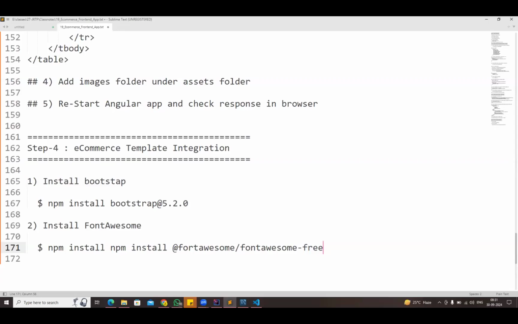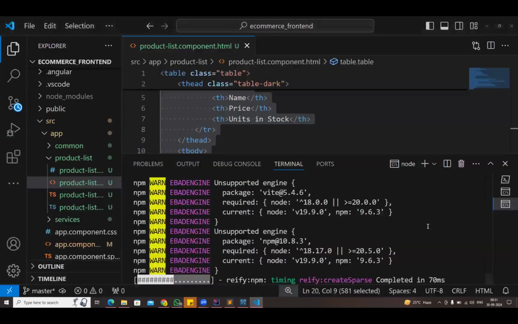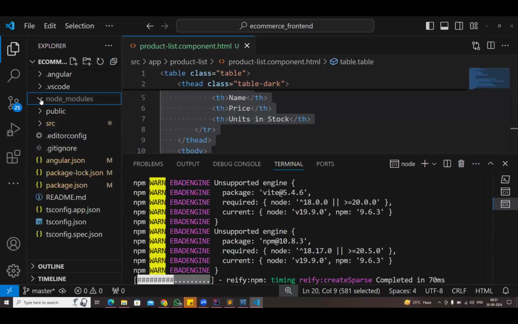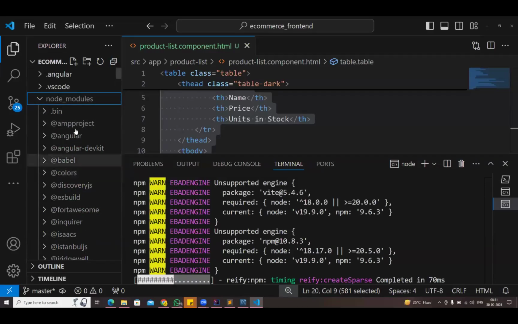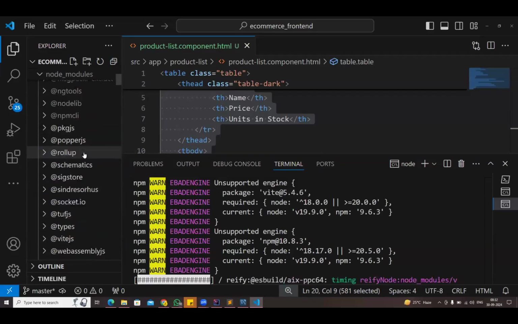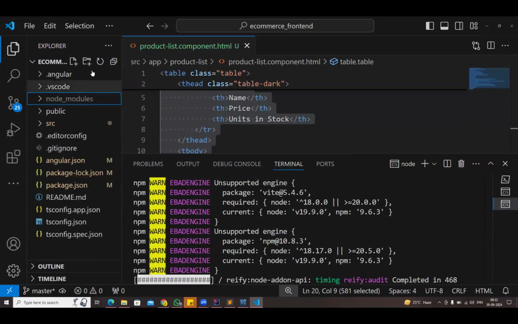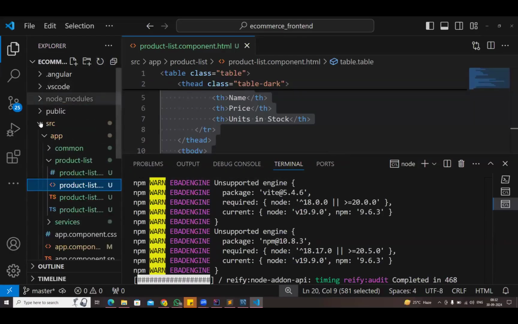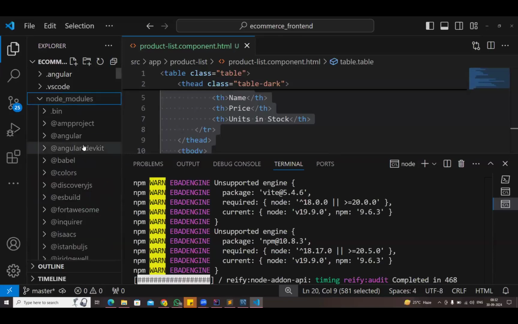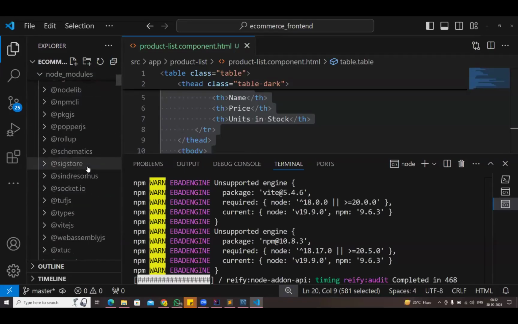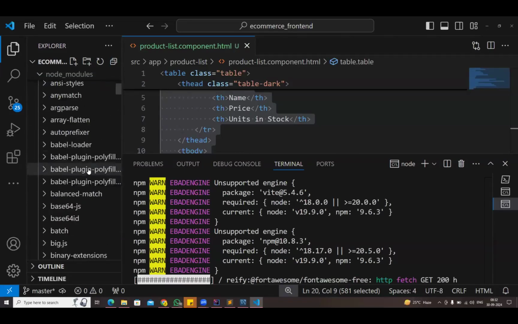So how will we verify whether Bootstrap and Font Awesome are installed successfully or not? In node_modules we can verify it. If it is installed successfully, that will be reflected in node_modules directly. Whatever we are installing will be available inside node_modules.